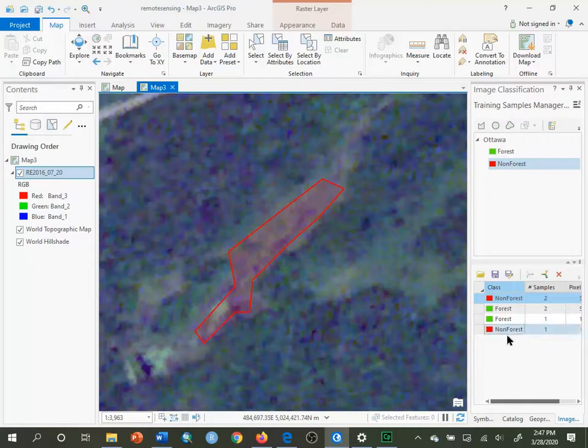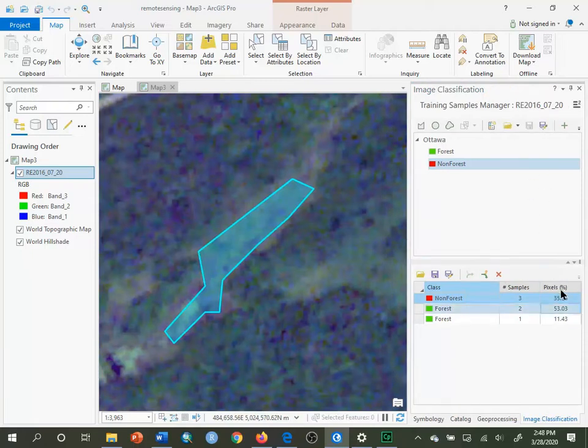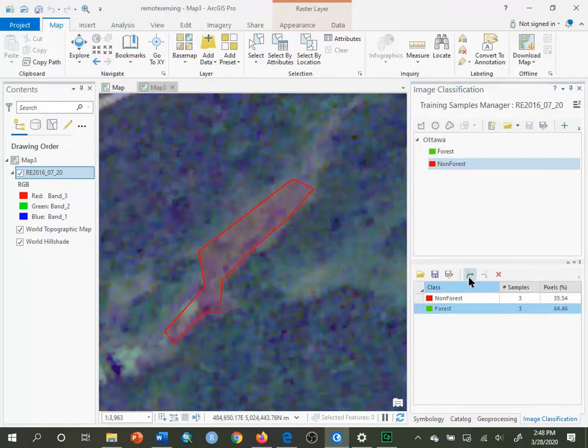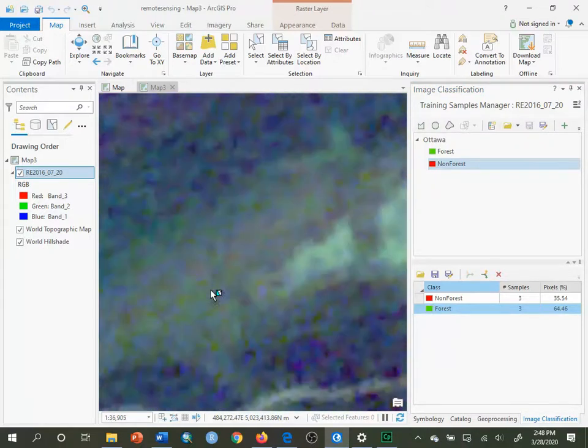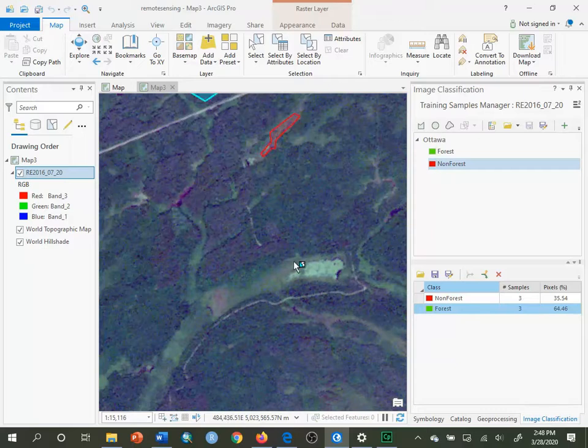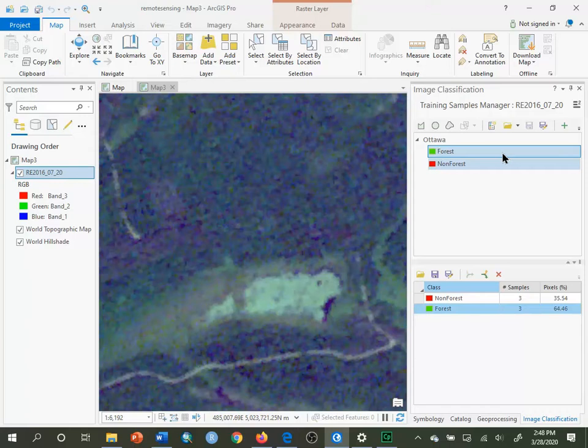There we go. Some non-forest, and again I'll just use my control button to select those two and merge them. And I'll expand that out a bit more so I can see everything. And I have a couple of forests there still as well to merge, like so. So there's some non-forest, certainly non-forest in here as well. You can see that there, maybe it's either an algae or maybe it's a fen, bog, fen type thing, or just, that's an old meander, maybe, or maybe a current meander, I'm not sure. But that's certainly not forest, so make sure I have non-forest selected in this schema.